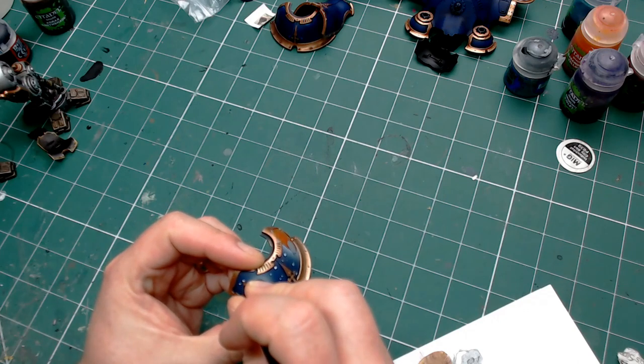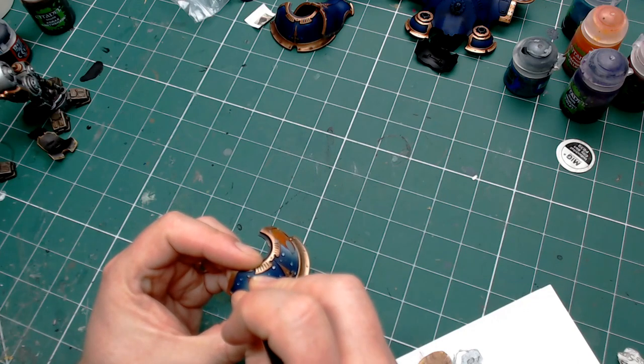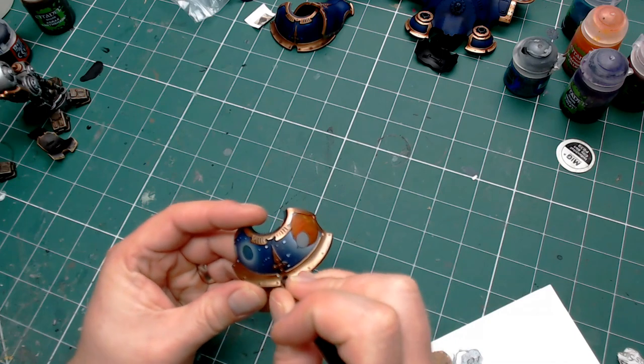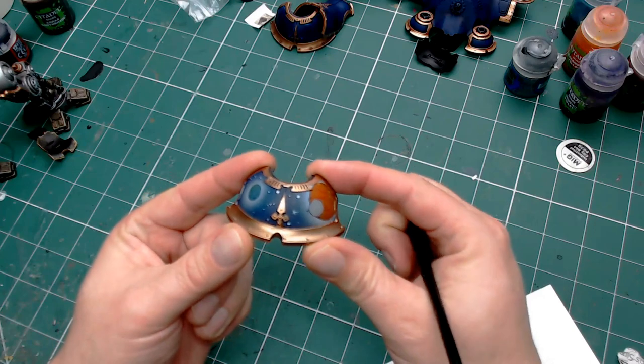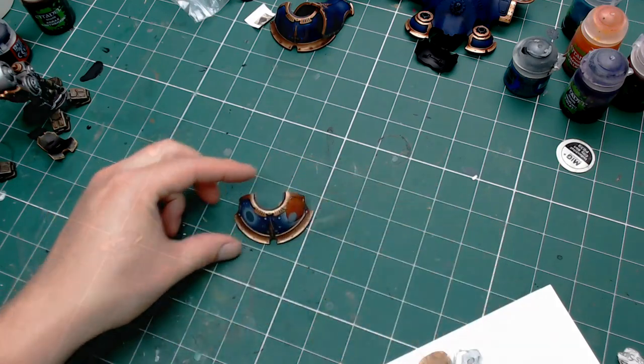And this just completes the effect that it's a starry night sky, and you're looking up and you can see these planets glowing in the sky. And I think it's quite a cool effect.